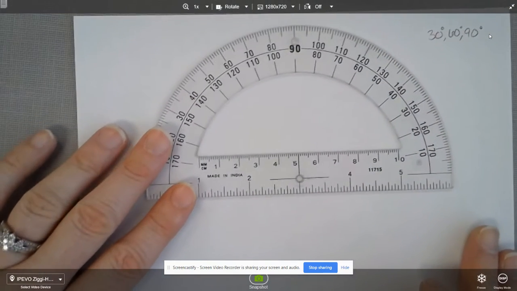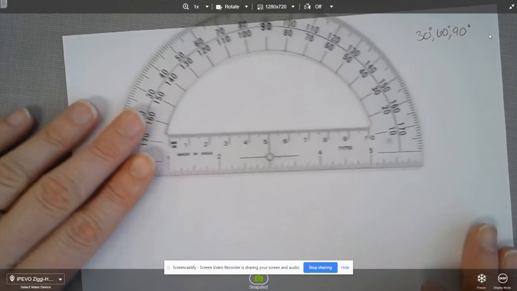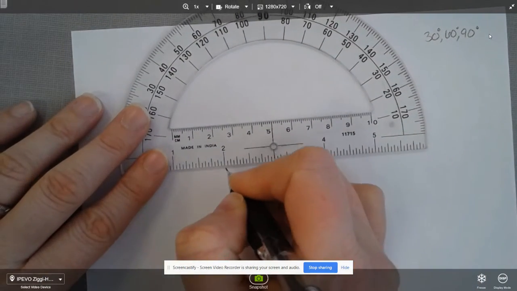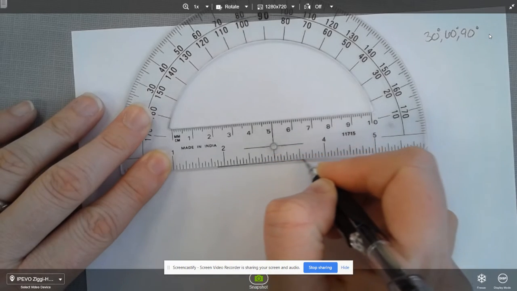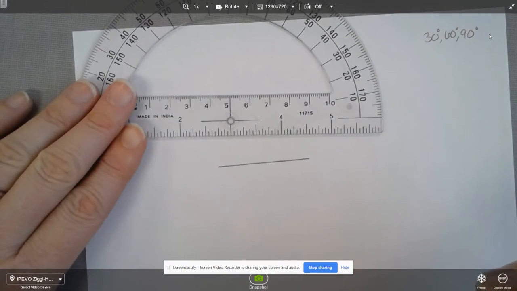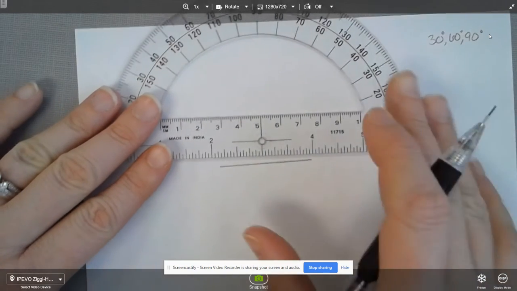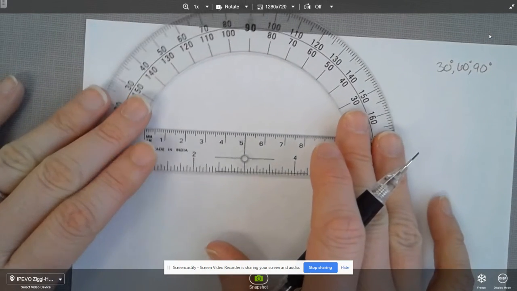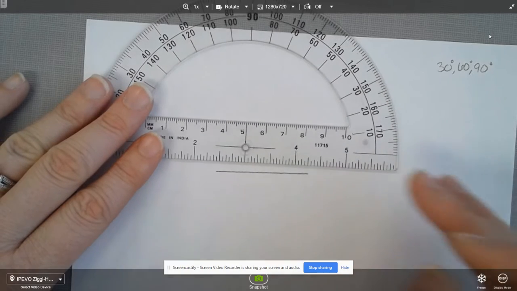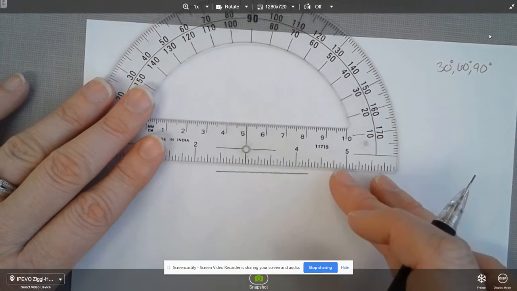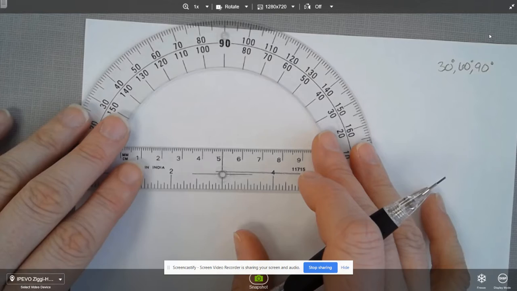Okay, so the first thing I want to do is draw a straight line. Each time we've drawn something, we want to start with that straight line. It's up to you how long you want this. There's no specific length requirement for this triangle. However, you may not want to make it too long to take up too much space, because then you have to connect all of the angle pieces or all of the lines to each other.